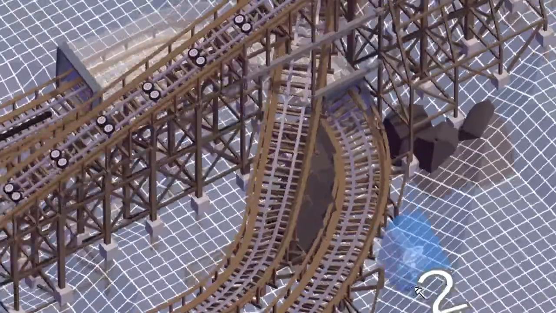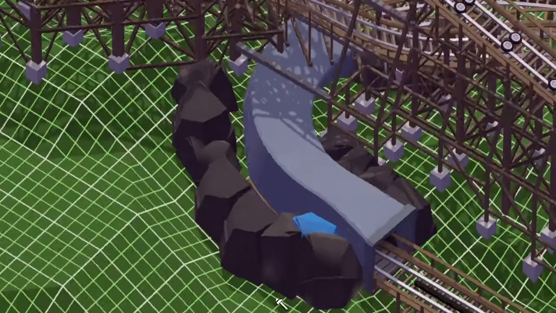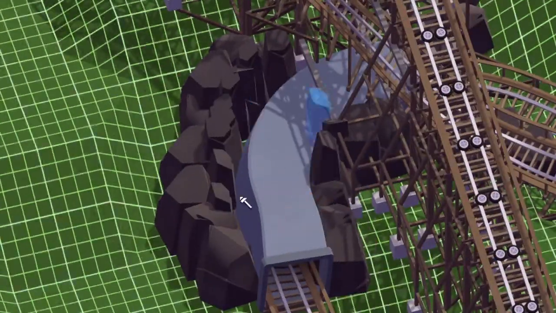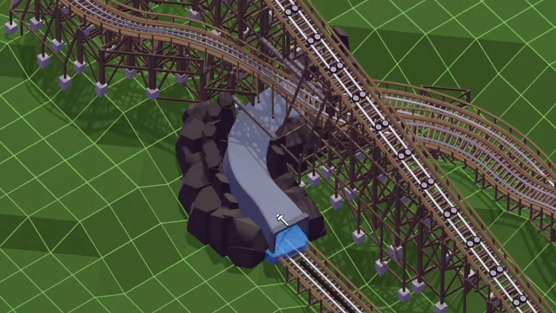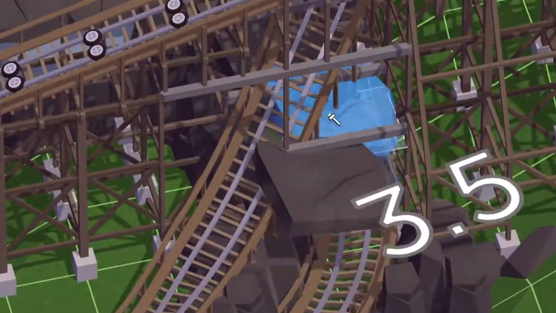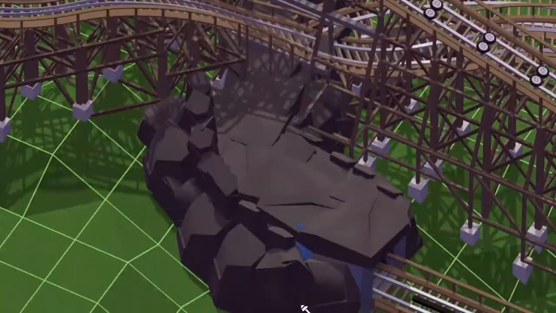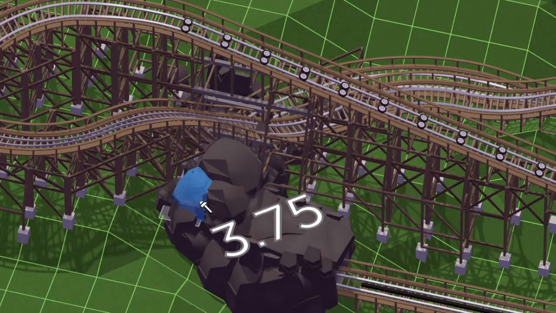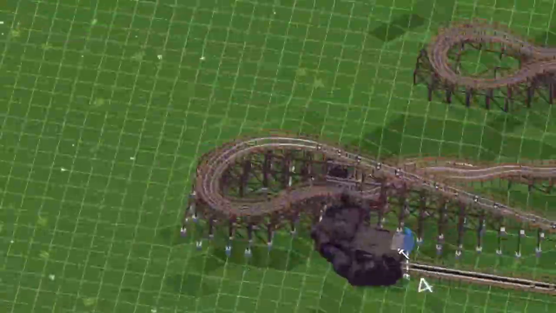So I'm just going to add some rocks now into the side of the hills, and I'm actually going to cover up this last tunnel which goes right underneath the structure before the brake run. So I'm just going to try and cover it all up using these rocks. The rocks can actually be recolored at any color now, which is kind of cool. So I've made them a dark blackish grey. And then I thought it'd be cool to take this rock structure a bit higher up towards the drop, so it's a bit more interactive.